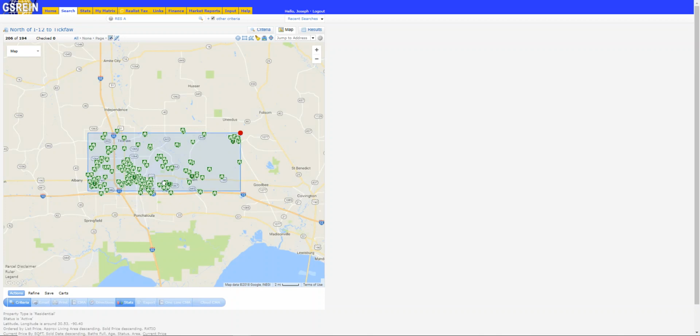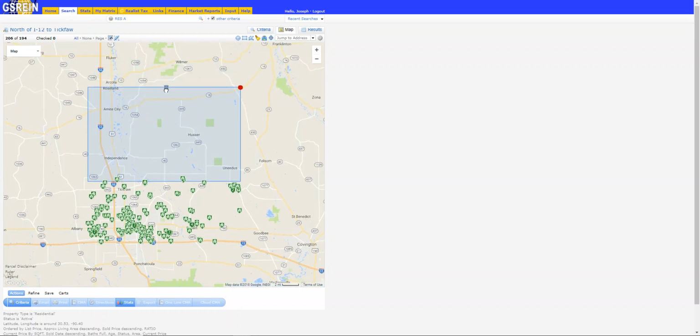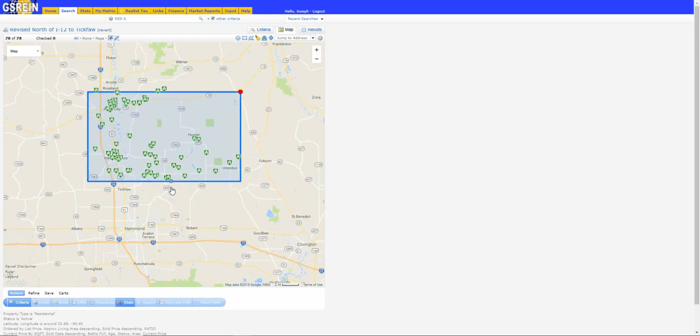We could flip this and say everything north of Tickfall to Amite. I'm going to pull this down north of Tickfall, but taking in Amite again.